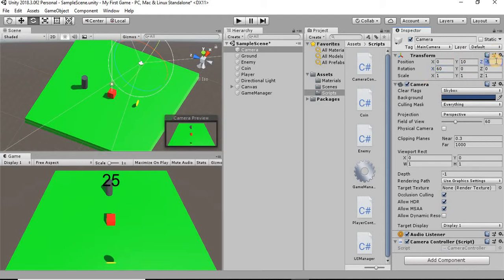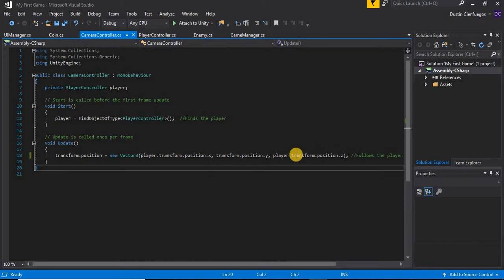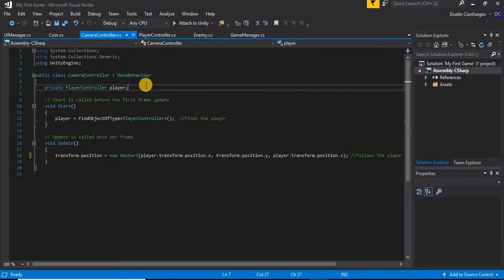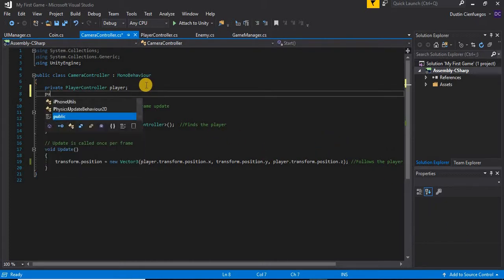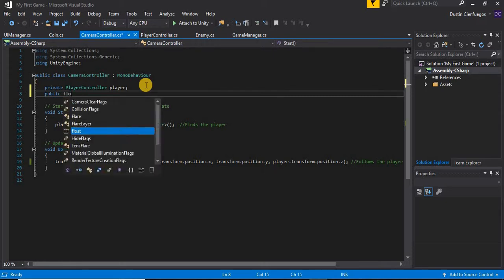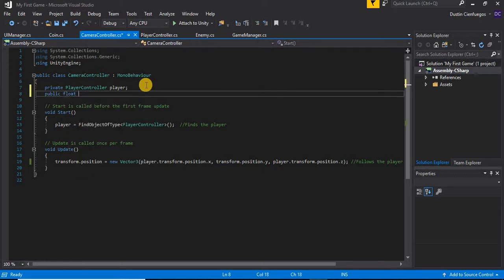Now, I want to make it so that it always is -5 on the Z axis. So if we go into our camera controller, let's make a new variable. We'll call it public float offset.